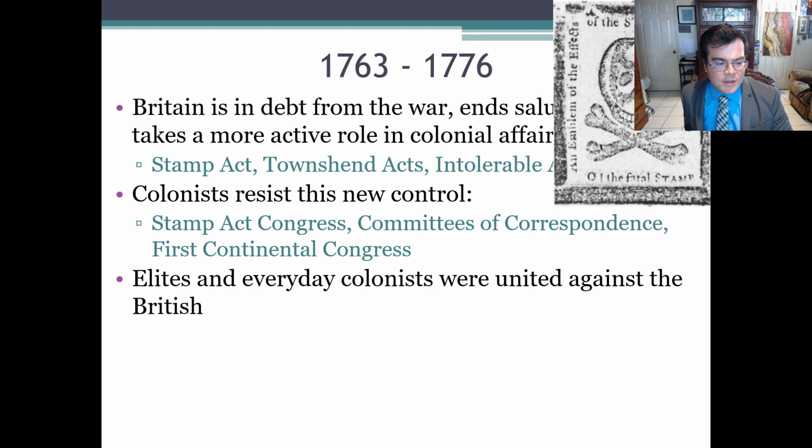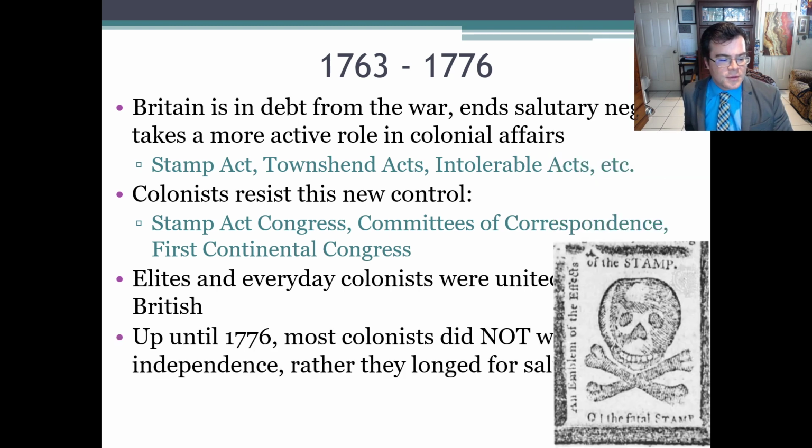Elites, they're going to unite against the British, right? The business owners were the ones affected by the taxes. The regular colonists weren't really, they were like, what? I don't buy that stuff, so why do I care? But the elites were able to manipulate the media and get everyone rallied around this cause, right?